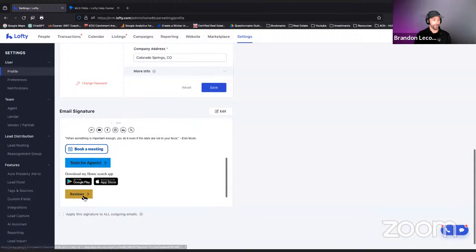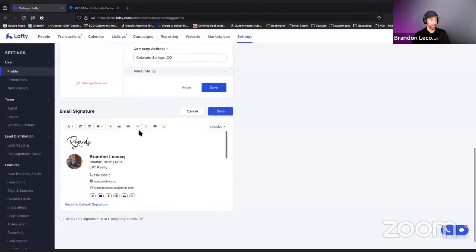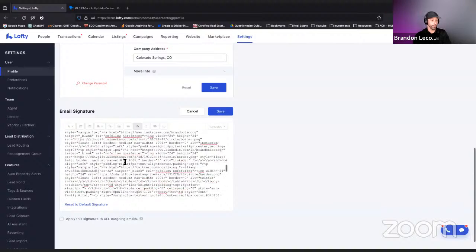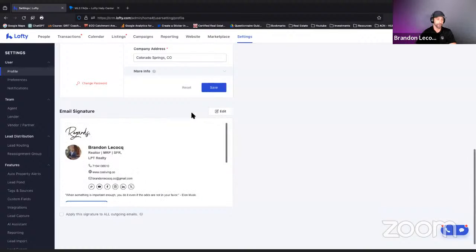You can download your app, reviews, all kinds of cool features, and it looks much nicer than the standard one they give you. If you have a way of creating a cool signature block, you can import it via HTML. If I go here, you can click this, and that'll put it in code, right? Then you just copy and paste your code into that, and it'll populate as your signature.